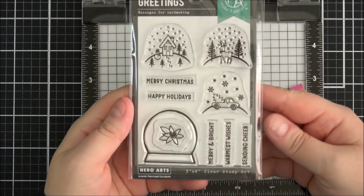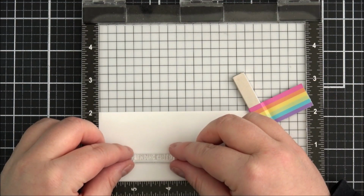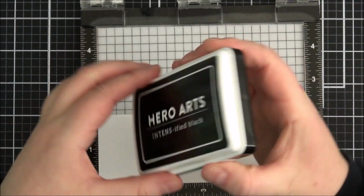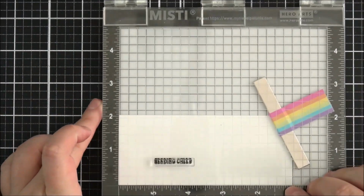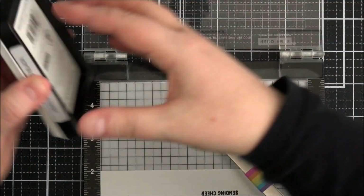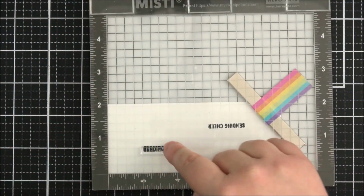So next I'm going to work on my sentiment, and I'm using the Hero Arts Make Your Own Snow Globe stamp set. This is such a cute little set, and there's lots of lovely sentiments in it. So I'm going to stamp out the one that says Sending Cheer. I'm going to stamp it onto some Dove White cardstock with Hero Arts Intens-ified black ink. I felt that I pressed a little bit too hard on the first sentiment, so I'm just going to redo that and try and press a little bit lighter.